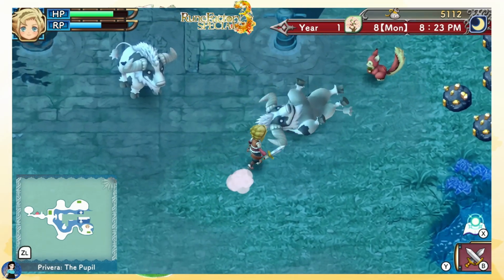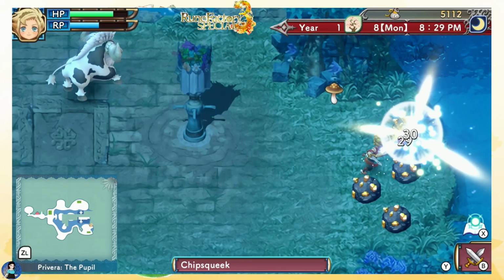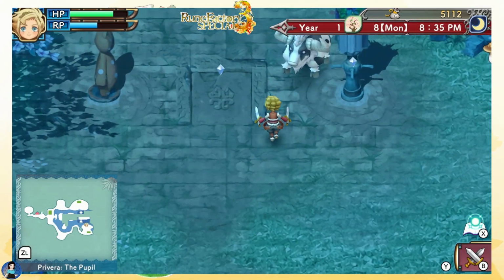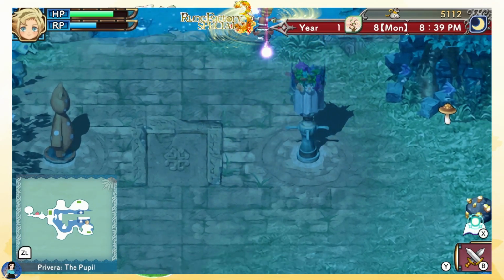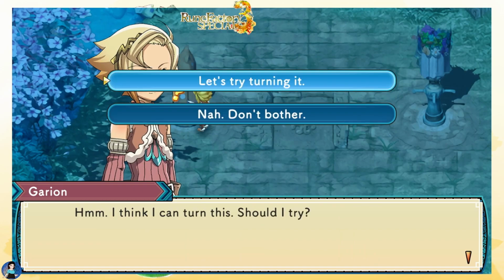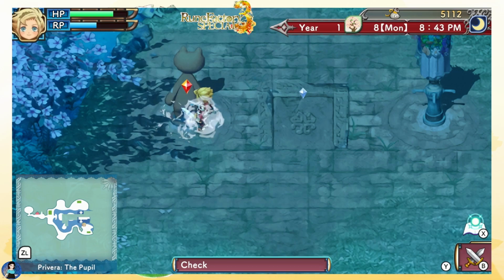Actually, first rule of Rune Factory is keep an eye on your RP because otherwise you're just going to hit yourself to death. It's very much a stop hitting yourself moment. There. Now, once I unlock this, will it stay unlocked?